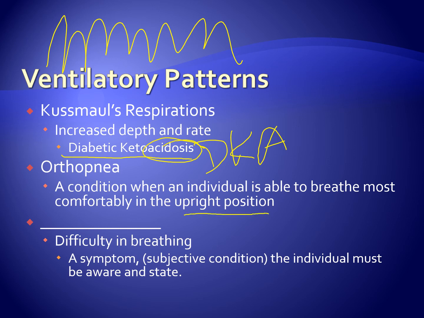Orthopnea is a condition when the individual is able to breathe most comfortably in the upright position. So if you lay them down flat on a bed, they're going to feel like they're suffocating. But if you sit them up in a lazy boy chair, or in Fowler's or semi-Fowler's position, they're going to breathe better. That's called orthopnea, right? When they're laying flat, they're not going to be able to breathe very well. This is more common with patients that have congestive heart failure, where blood will back up into the lungs like we talked about in the first chapter. So they're more likely to have orthopnea. There's an inverse where people will breathe better laying flat, called platypnea as well. Not something I will ask here, but that's the inverse of orthopnea.